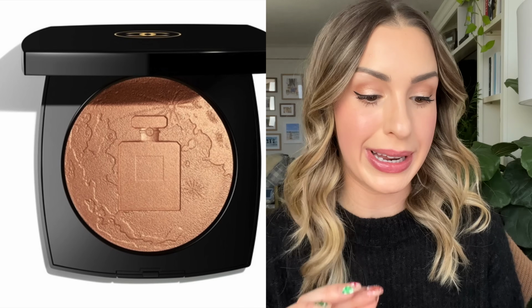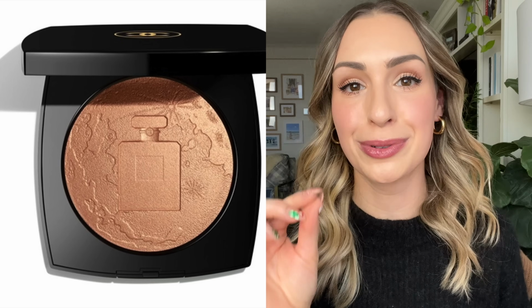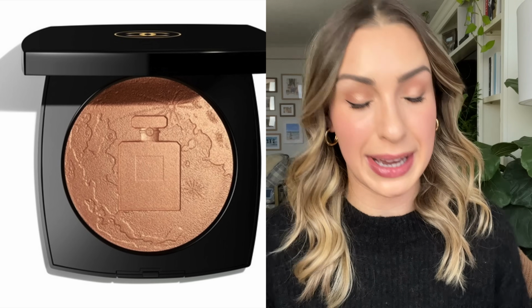And then the other highlighter here was the Chanel Oversized Illuminating Face Powder. This was a part of the holiday collection, and this was in the Rose Aura color. So the beautiful rose gold. This is still, maybe other than the Camellia highlighter, my favorite luminizer from Chanel. I love the warmth that this gives me, but it's kind of got that rosy tone as well, so it works really well with my skin tone and the undertones in my skin. It is such a beautiful, smooth, delectable highlighter, and yes, I absolutely still use this one and the Camellia one, as I mentioned, to this day. It is just chef's kiss perfection.